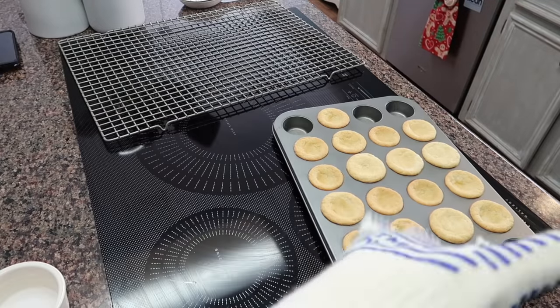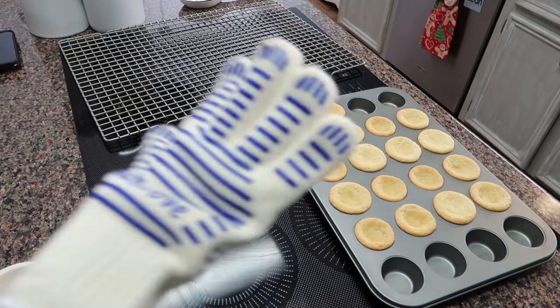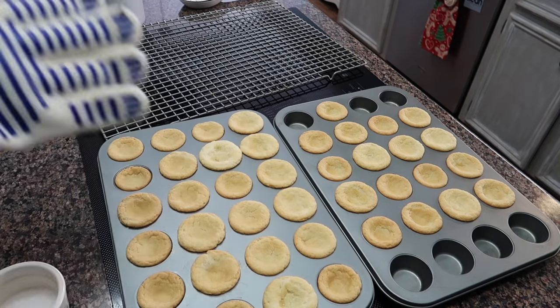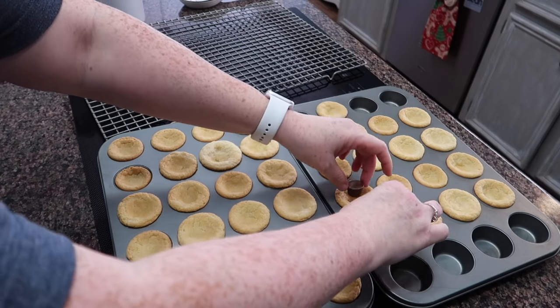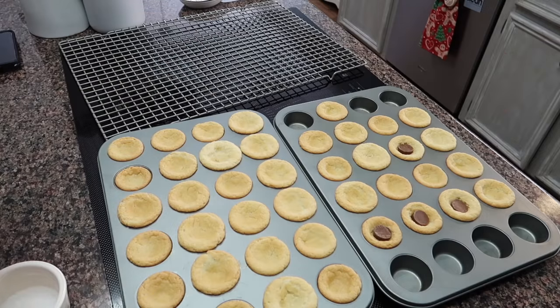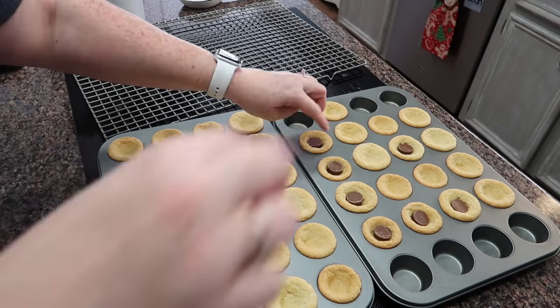Just like the cookies are coming out of the oven, and like I said, as soon as they come out, you want to start pushing down your Rolos into the cookie cups. So once I've got these out, I'm just going to grab my Rolos and start pressing them down. If you have a friend to help, it goes a little better, but you certainly could do it by yourself. You just got to work fast.